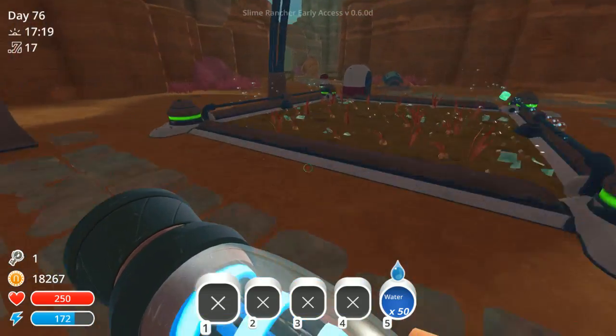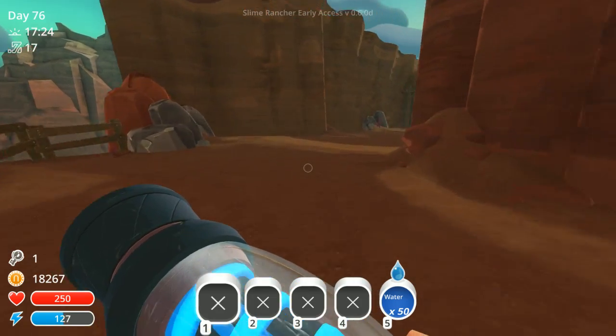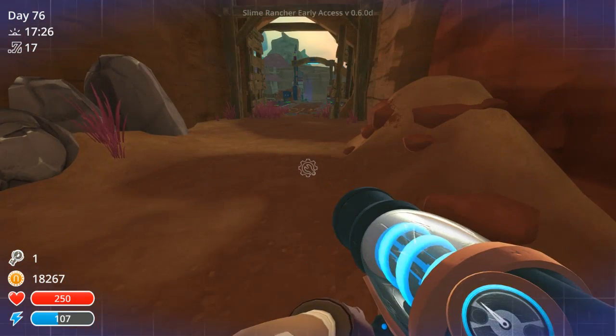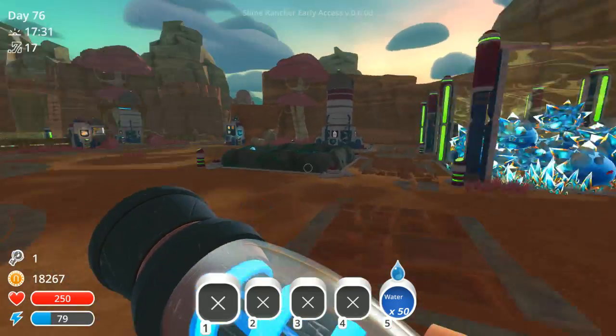Okay. So, now we're going to hop into another loop, and we're going to check on all of the machines. Make sure I have this bound correctly. Yes, I do. Good. Ah, there's more potatoes, but that's fine.